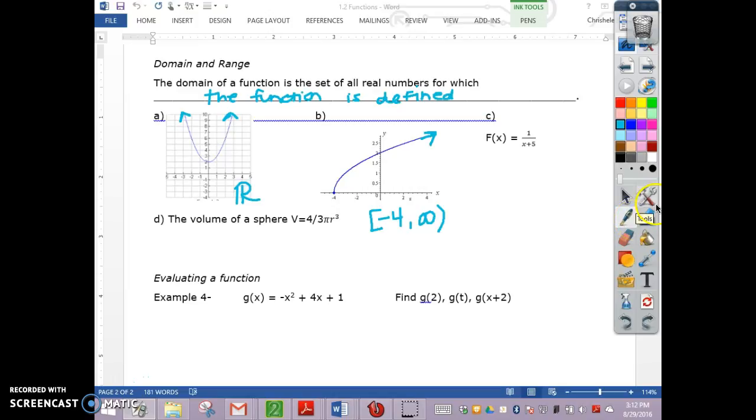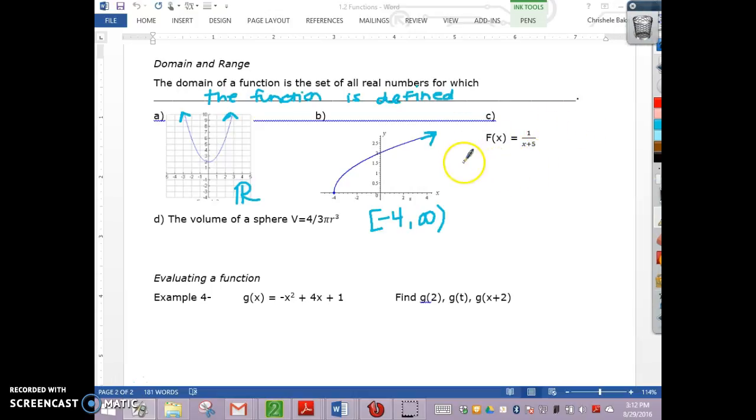Okay, in part C, there's a little bit of an issue here. You have been told forever and ever and ever that you cannot divide by 0. Dividing by 0 is undefined. For a funny, if you want to listen to it, just ask Siri what happens when you do 0 divided by 0. She has a really, really funny explanation about a Cookie Monster and having no friends. It's quite funny. But you can't divide by 0.